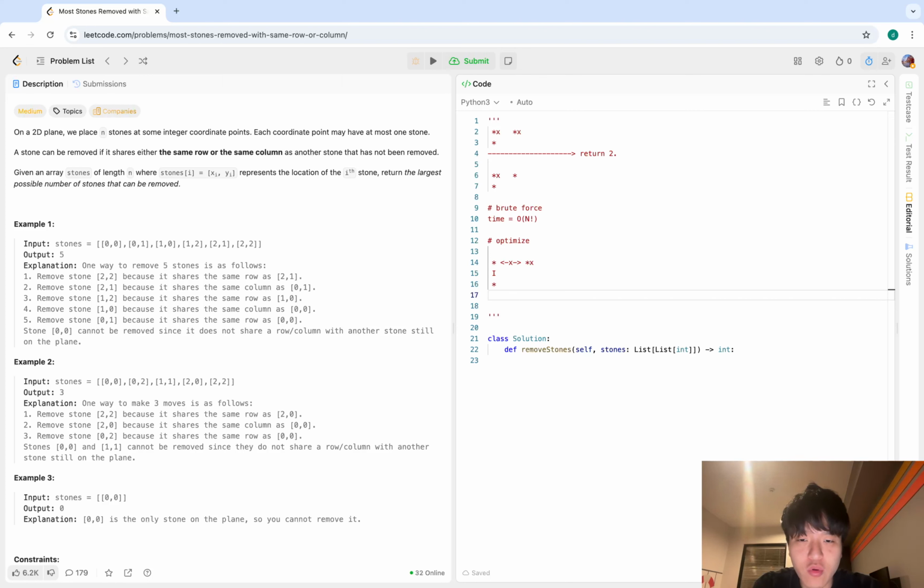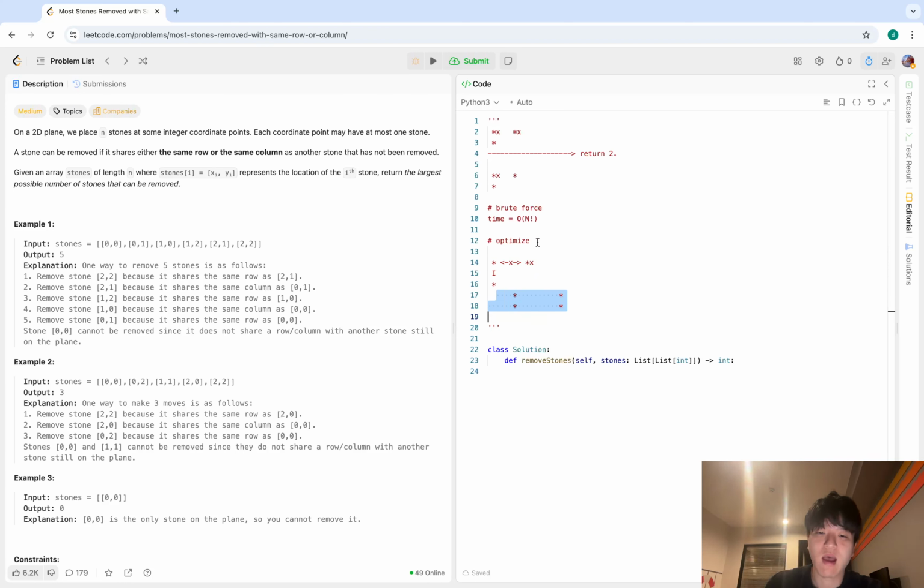When I try to do this, I can see there are island groups of connected nodes. For example, these four nodes are connected, and these three nodes are connected, but there isn't any intersection between this graph and this graph, so I can separate them as different graphs.